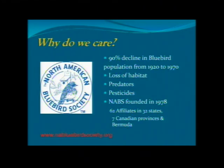Now, in case you're wondering about Bermuda, you're not the only one. Okay, nobody's been able to determine how the eastern bluebird originally got to Bermuda. A lot of theories. One of them was, well, maybe a hurricane blew it over there, but if you see the tracks of hurricanes, they don't come from Florida to Bermuda, they come across Bermuda to Florida. And somebody said, well, maybe Christopher Columbus took some over on his return voyage. That's just kidding around. But they're there. With DNA research, they have determined that the ancestors of these birds that are living there today had probably been there for over 400 years.